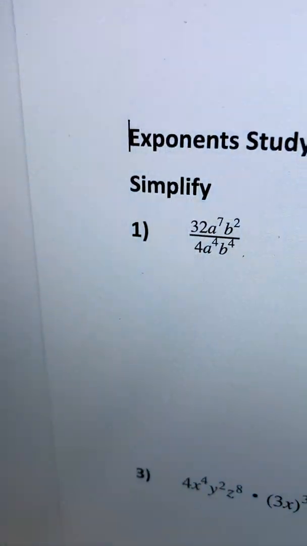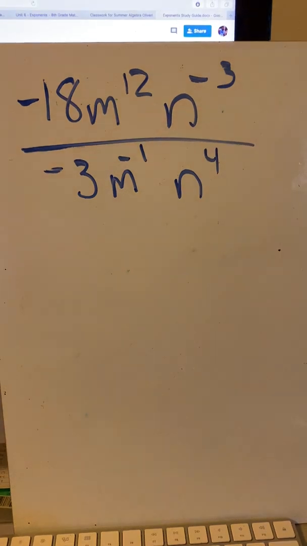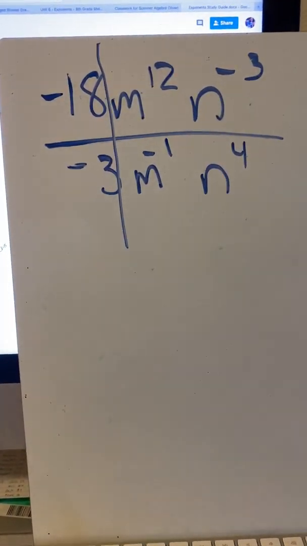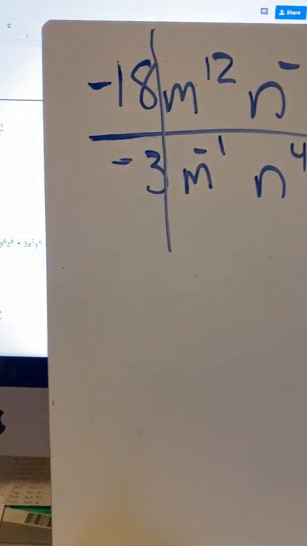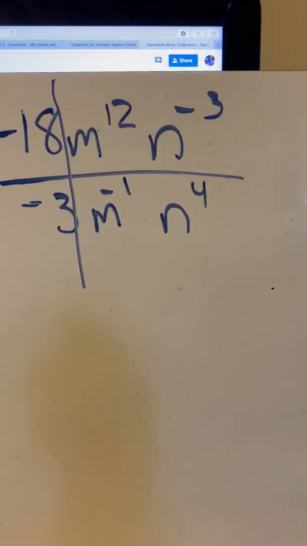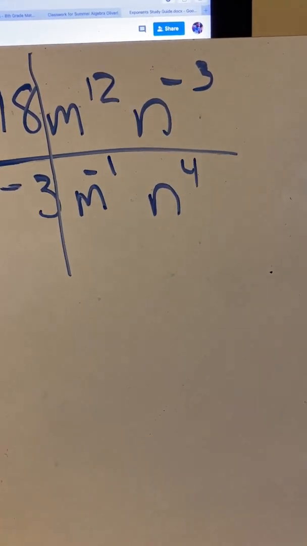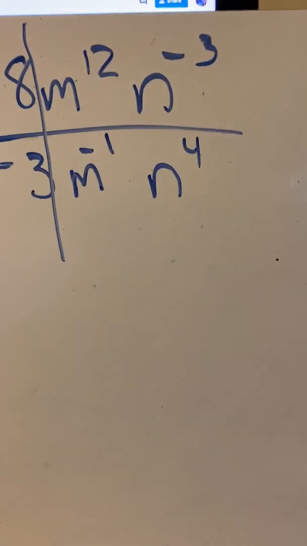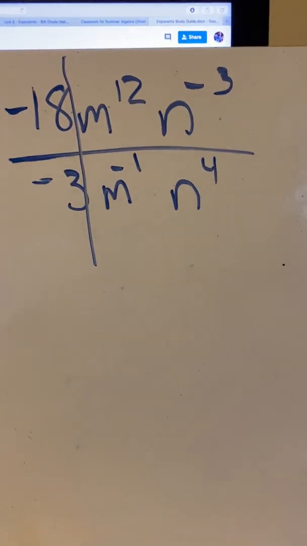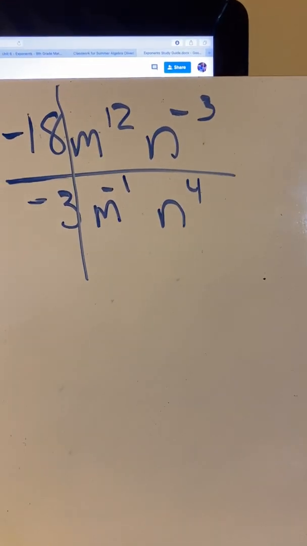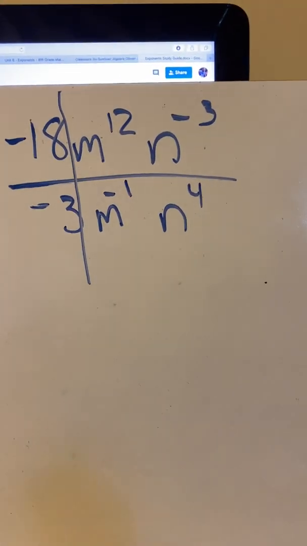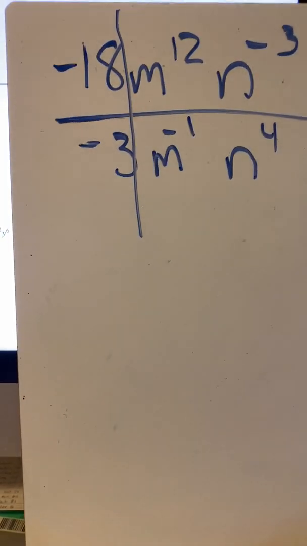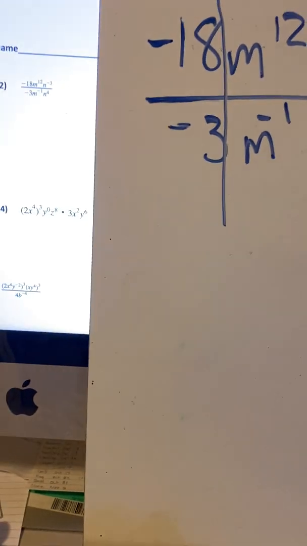Simplifying this problem means you have to look at the fractional part of it, the whole numbers, the coefficients, and reduce them to lowest terms. Separately, you've got to look at the variable part and their exponents. Number 1 with exponents in a problem, you never finish with a negative exponent. Now, I'm going to give you a very simplified definition of negative exponents. I'll give you others as we go through this, maybe another video later. But negative exponents basically are just telling you, I'm in the wrong place.